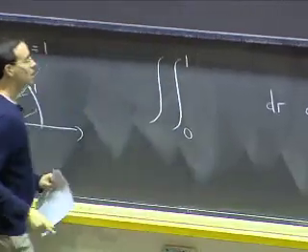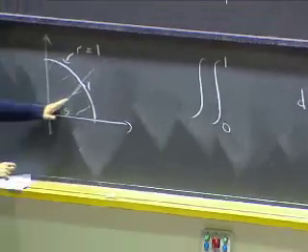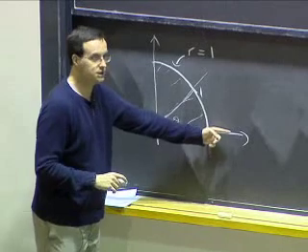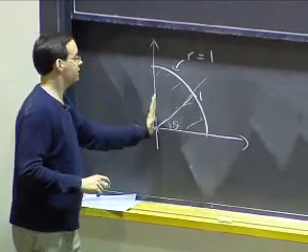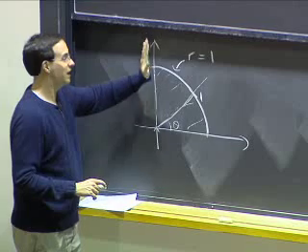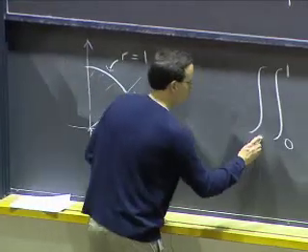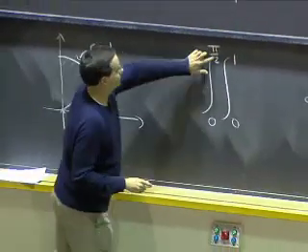Okay. What about theta? Well, the first ray that we might want to consider is the one that goes along the x-axis. That's when theta equals 0. And we'll stop when theta reaches pi over 2, because we don't care about the rest of the disk. We only care about the first quadrant. Okay, so we'll stop at pi over 2.